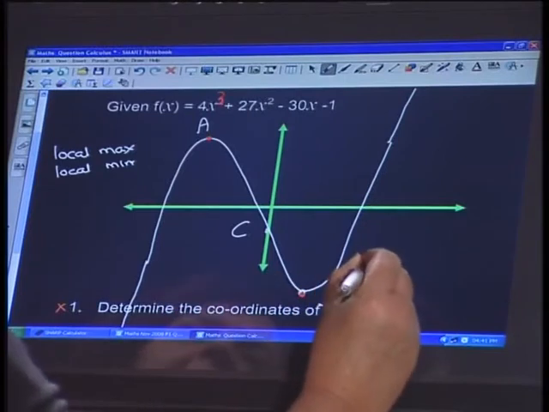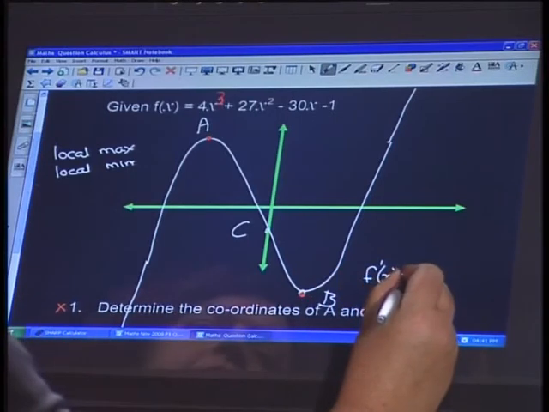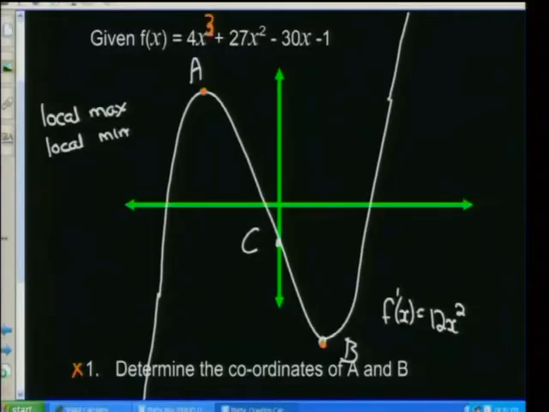Now with calculus, as soon as we see the word stationary or turning point, or we're looking at a graph that is showing me that that's what I'm working out, what are we going to do? I think we're going to have to find our first derivative based on the f of x. Correct. We're going to find our first derivative. So let's do that over here. f dashed of x would be, right, what would it be? It would be 12x squared. Correct. Plus 54x. Correct. Minus 30.